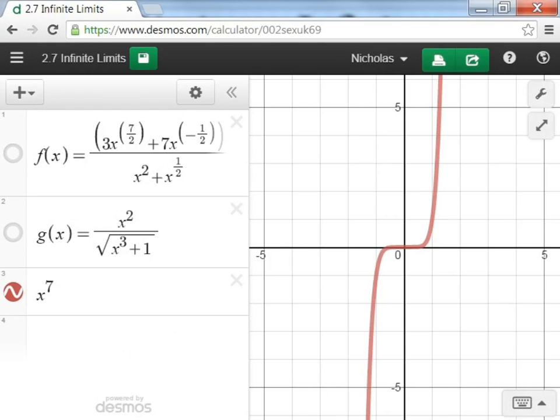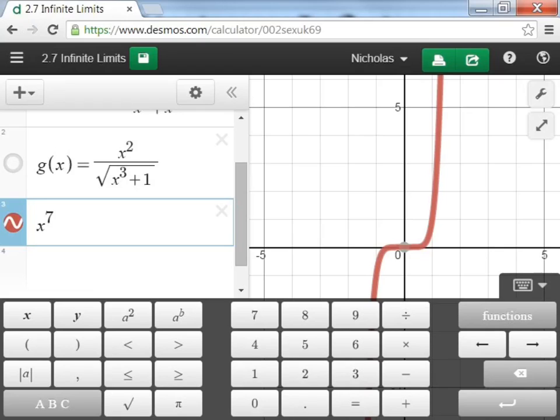I want to take a look over here at Desmos. Okay, so here we have x to the 7th. Now, if we play with this right here, you guys know what happens if it's an even exponent, what it looks like. You guys know what happens if there's an odd exponent, what that looks like. One kind of has this N shape, I call this an N shape, and one kind of has this U shape. If it's even, it's going to go like that. If it's odd, it's going to do the opposite.